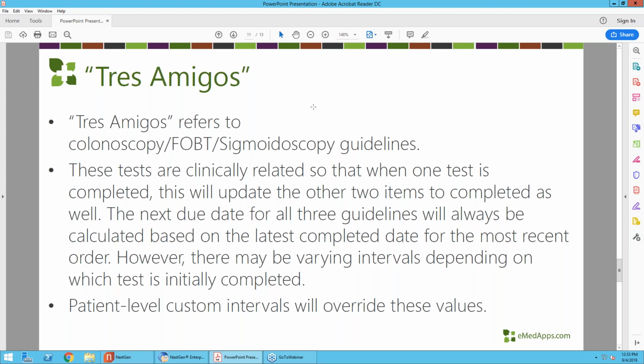I'm not aware of anything else that works like this, but it still goes by their individual durations or intervals, but it will automatically move these around and update these 3 tests in your care guidelines. So just please be aware of this. Again, it's a stored procedure. It's under the hood in NextGen. It's not really displayed in the configuration in any way. So I just wanted to make sure you knew about that as we wrap up the configuration session.